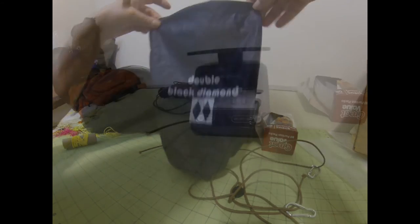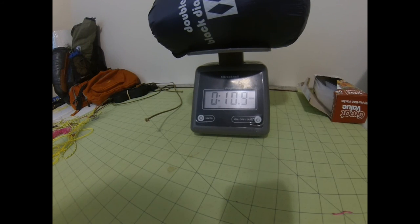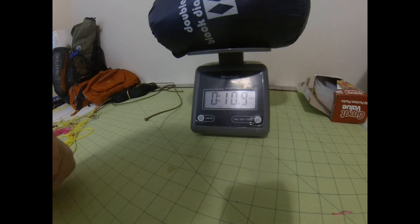Okay, so let's weigh this. Okay, here we go. Stuff sack and everything. Ounces. Okay, we'll shave a little bit off of that when we trim off the shock cord and maybe not use the stuff sack, but let's say 10.5 ounces.